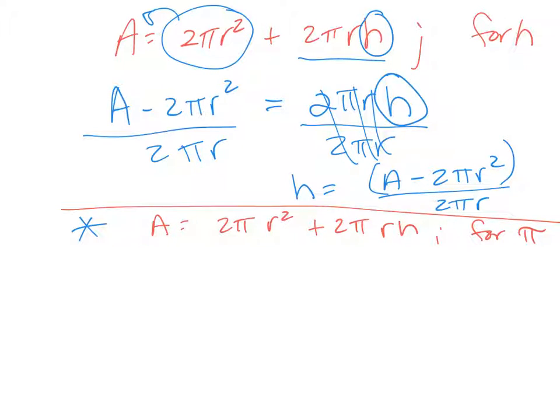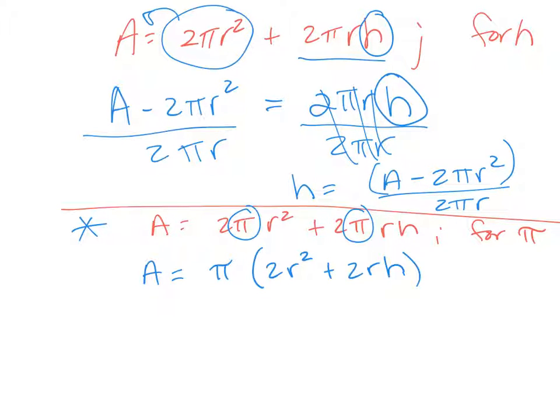In the second one, the reason it's harder is because I want to leave the pi alone. Well, I look at where the pi is, and the pi is here and here, but I can't combine those two because the letters aren't identical. If the letters were identical, you would combine them, okay? But I can't. But I can factor the pi out. Don't those two terms have a pi in them? So I can do this. A equals pi, parentheses, 2r squared plus 2rh.